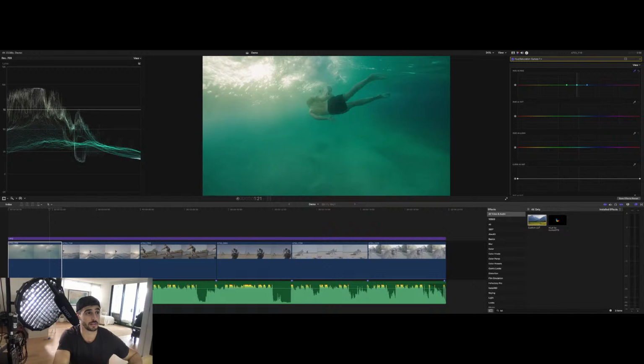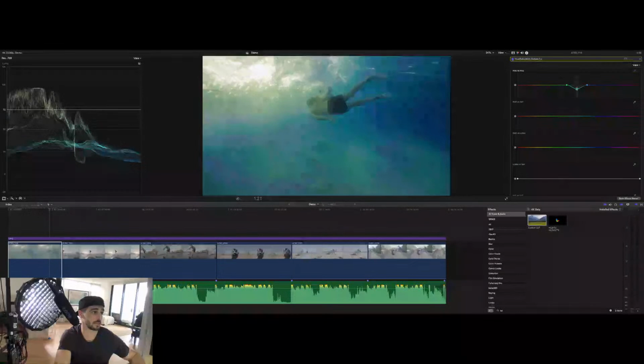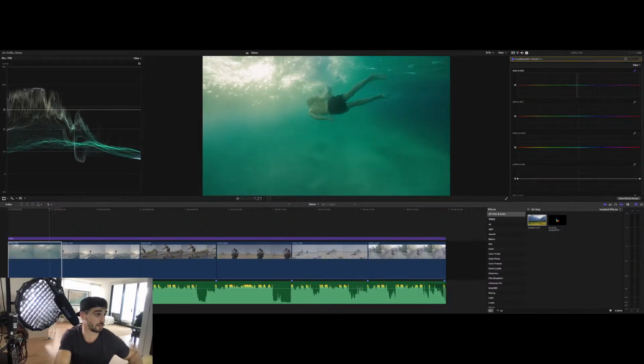And now if you drag this one, I'm pressing the shift key just so that it doesn't move sideways. But see what's happening is I'm able to change the color of the water. Let's reset. I'm going to take a bigger portion of the picture. So I'm click and drag.